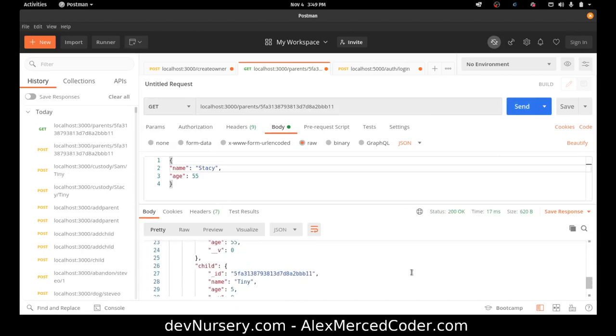And there you go. I see that there's Stacy who has Tiny as a child, and I see there's Sam that has Tiny as a child. So I'm able to look up all the pairs because I can see that Tiny has two parents, but it's possible that also Stacy and Sam have other children. Okay, so that's kind of how you create a many-to-many relationship. You always have to create this sort of tracking of joins, tracking of different pairs.